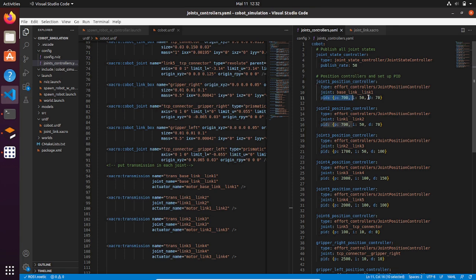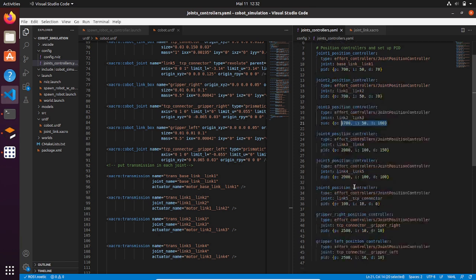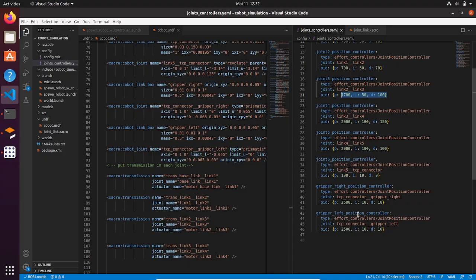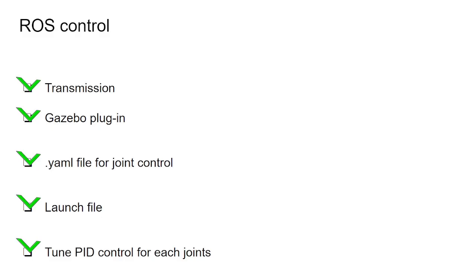And if we want to make a recap, we can summarize in this PowerPoint presentation, where we have set up all the transmission tags for our joints. We have created the configuration file.